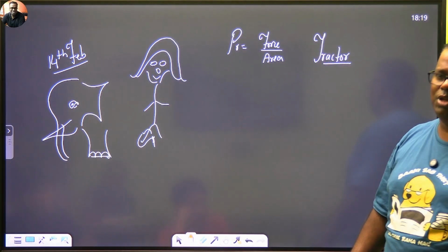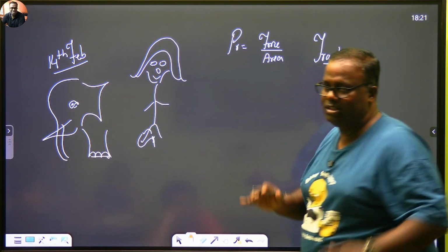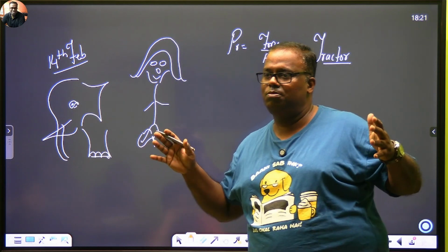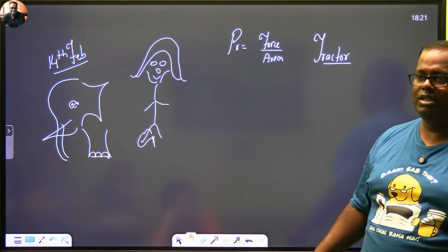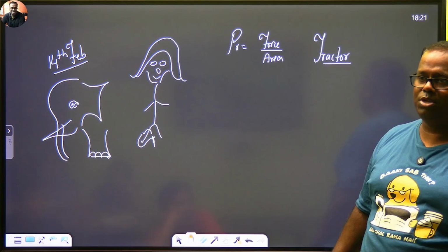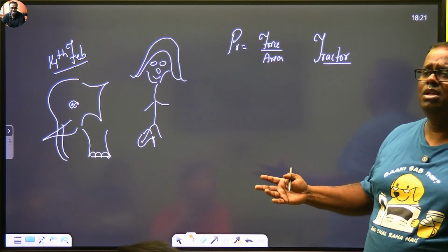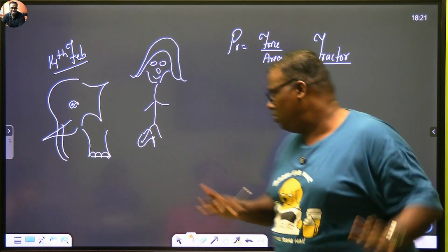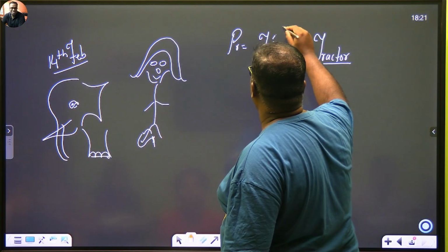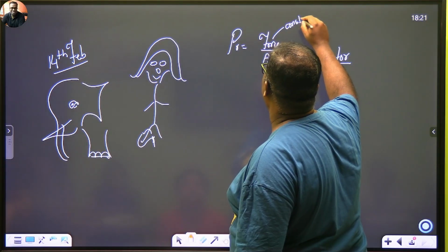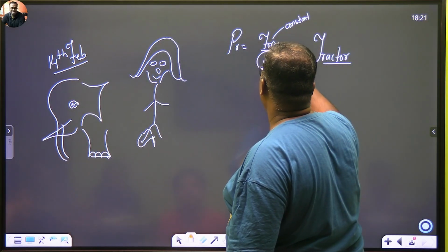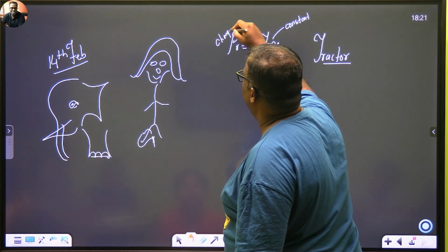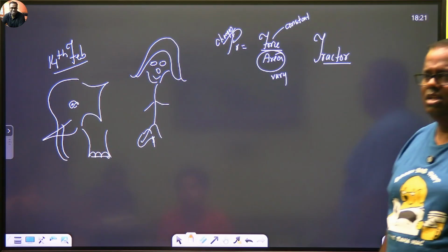Our next example is that of a tractor. Let's look at a tractor. The tractor runs on what? An agricultural field which is very wet. So there's a potential fear of the vehicle going right inside. So we have to reduce the pressure. So how do you reduce the pressure? More surface area, because the weight of the tractor is constant. So with this, have you understood that if force is kept constant, then the way we vary the area changes the pressure? Is this concept clear to you? Right? Now let's give some more examples.